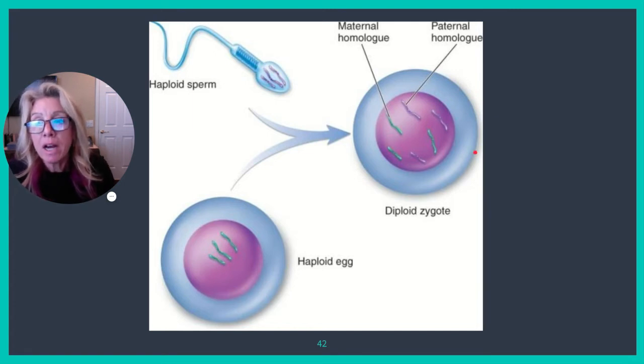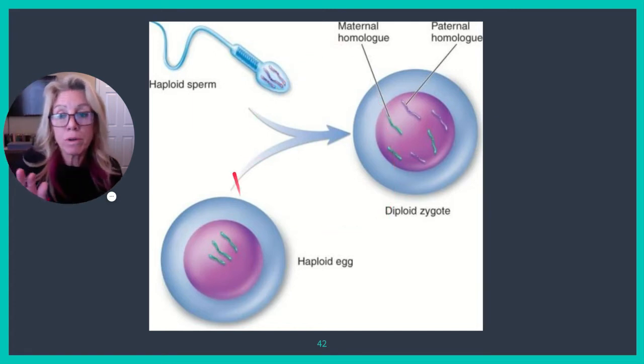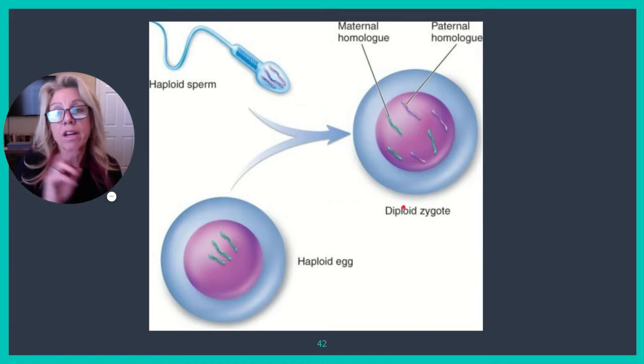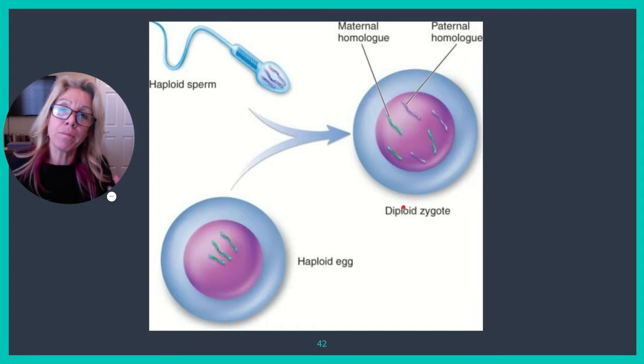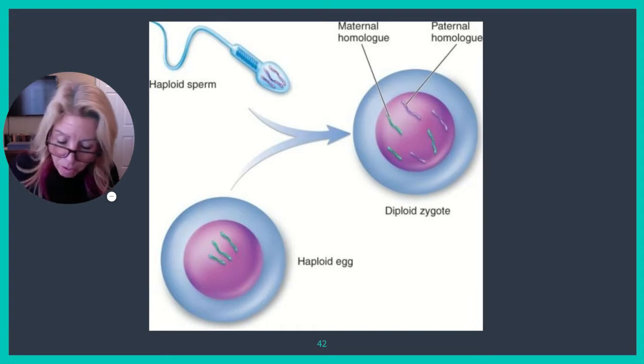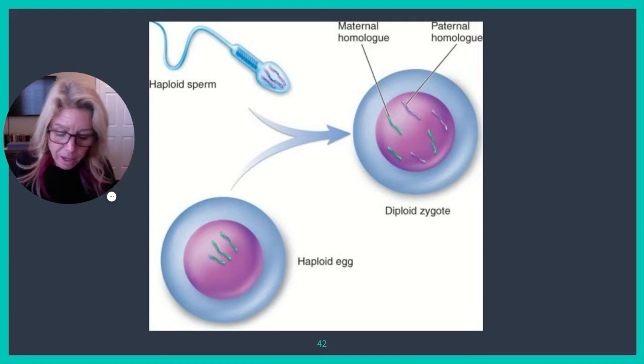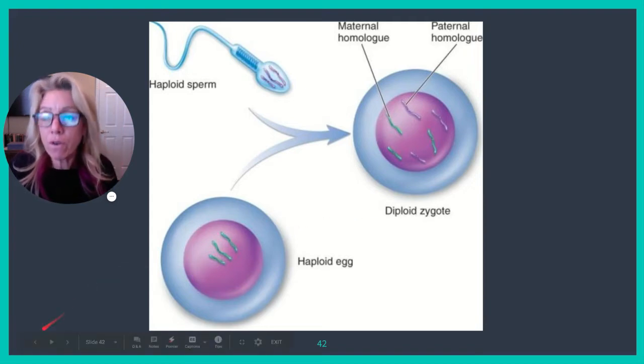Now, non-sexual, we are sexual organisms, so we get this variety here. If you don't do meiosis, then what you have to rely on primarily to get variety is mutations. So non-sexual organisms have to rely on mutations for variations.